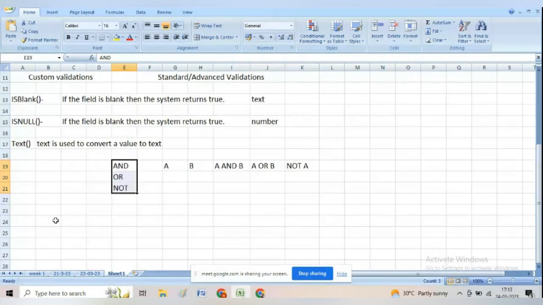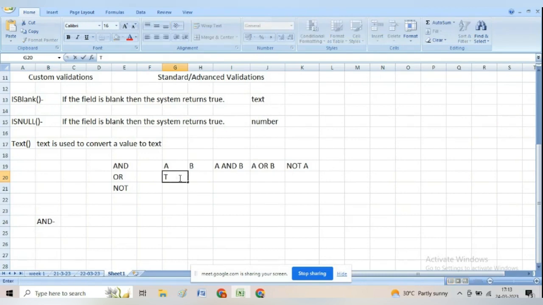Suppose and, what will and do? And will check both A and B, right? Let's put some values. Suppose this is true, false, and false. Here it is true, false, true, and false. Now we come to and.